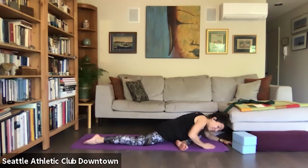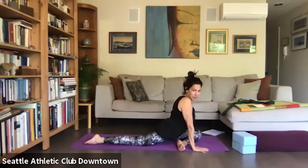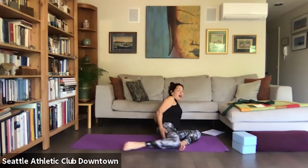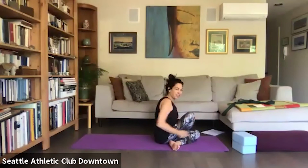We're going to start to press up, lengthen. So if you are on your backs, go ahead and start to make your way up to sitting, and it's half spinal twist. So this time it's going to be your right leg on top. Your right leg is going to be on top of the other. It's a twist, so it's like over the other, I should say.